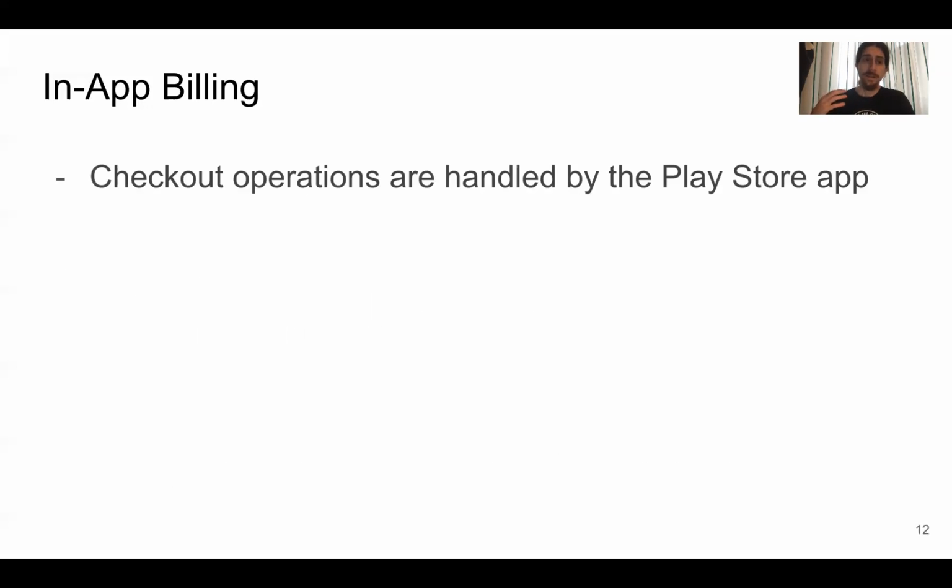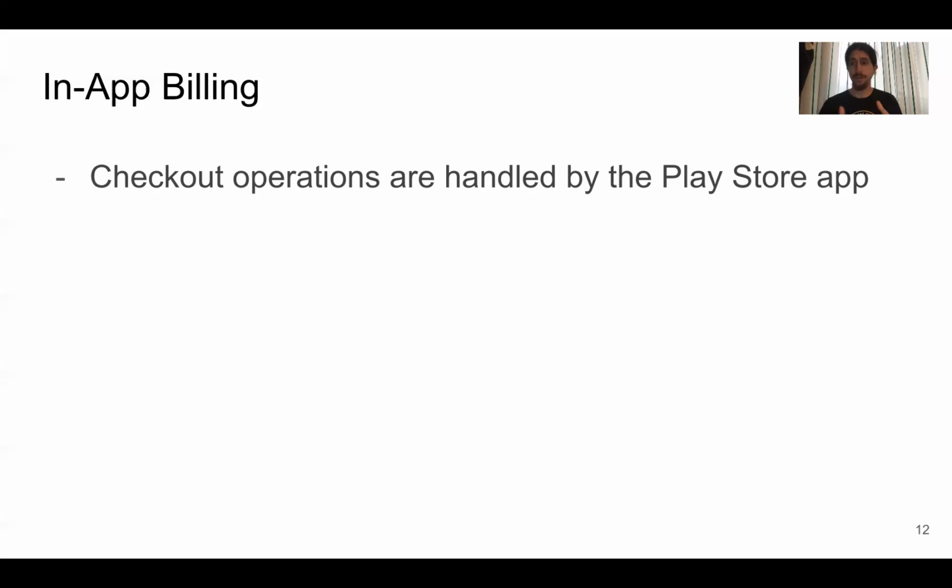Now, from the security perspective, and that's why I'm talking about in-app billing, the presence of in-app billing is very important, because all these apps don't need to re-implement all these billing operations themselves. They can rely on and delegate everything to Google. So these checkout operations, the process of asking the user, are you sure you want to pay? The process of getting money out of the user's pocket through some account and so forth. This stuff is handled by Google, in particular by the Play Store application. So the app itself doesn't need to ask the user, give me your credit card number and things like this.